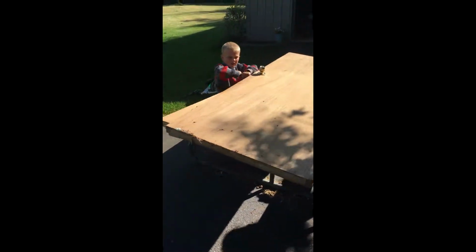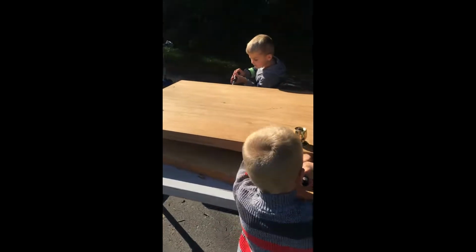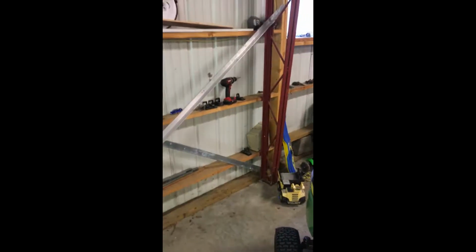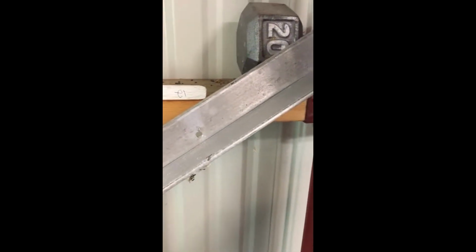All right, so we got two doors. We got one door completely removed, and we gotta run to Ace Hardware and pick up a 12-inch blade for my miter saw to cut this aluminum. So we'll be back. What I'm gonna do is basically put my workbench here with the tables, so it'll be the center portion so I can lift stuff up. I'm going to screw this aluminum angle iron on this 2x6 right here, and then this will be my frame for those doors I just showed you. So let's try it out.